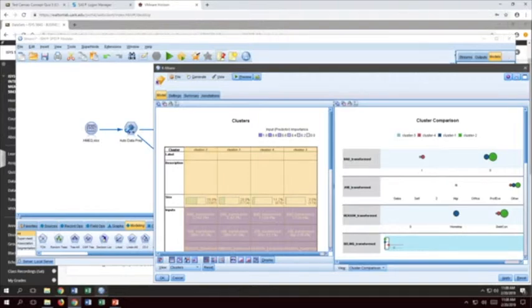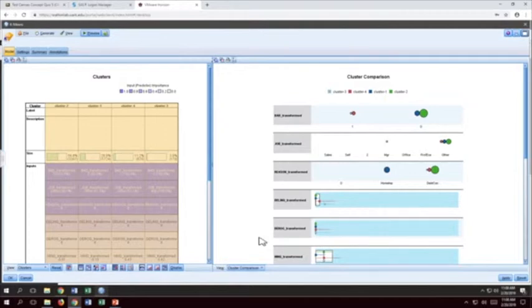So now, on the left hand side, I can see that cluster 1 and 2 have bad as 0. So these are people who are not defaulting on their loans. And cluster 3 and 4 have people who are defaulting on their loans. I see the same thing over here in the cluster comparison. Clusters 1 and 2, people are not defaulting. Clusters 3 and 4, people are defaulting. Size of the circle makes a difference, right? Cluster 2, most of the people aren't defaulting. That's great. Cluster 1, yeah, we got some people defaulting.